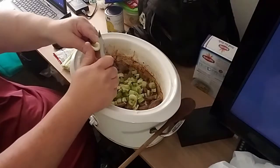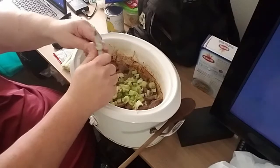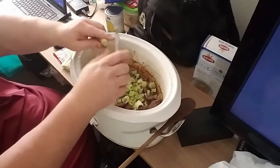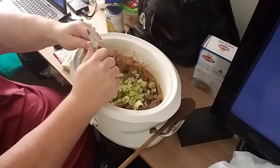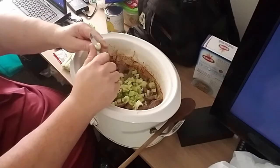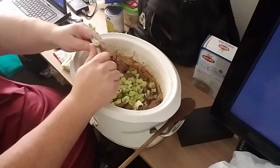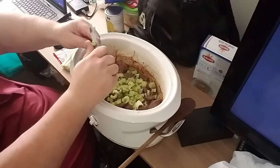But that's my EDC. I use it for everything. Now I've got a lot of other knives, but they generally stay at the house. I've got a bag I keep them in, and they've got their different uses. But as you see, this one goes with me everywhere.